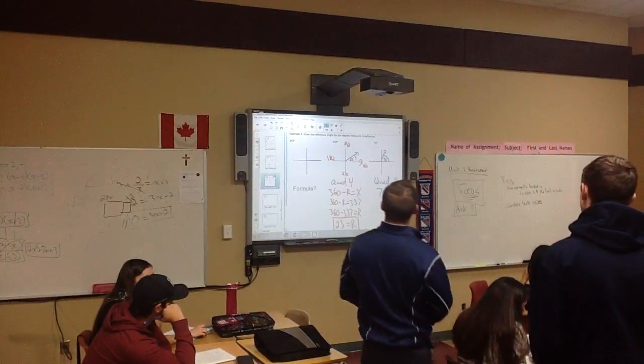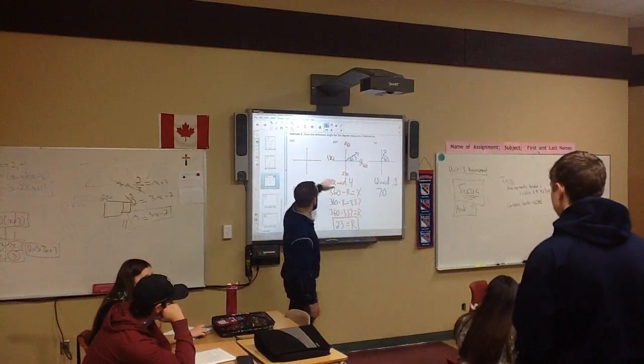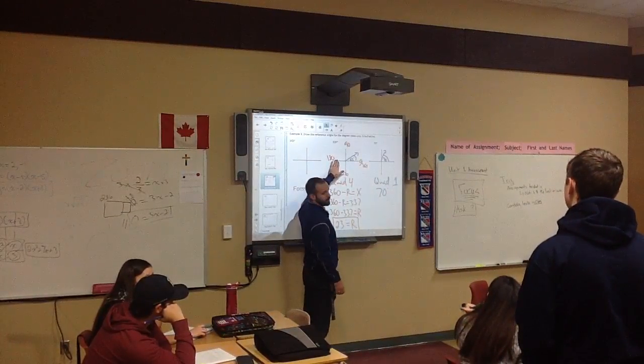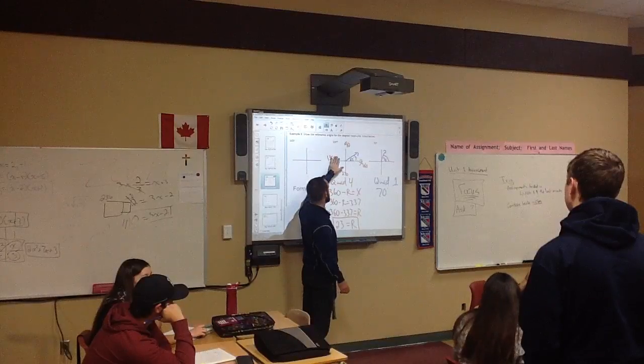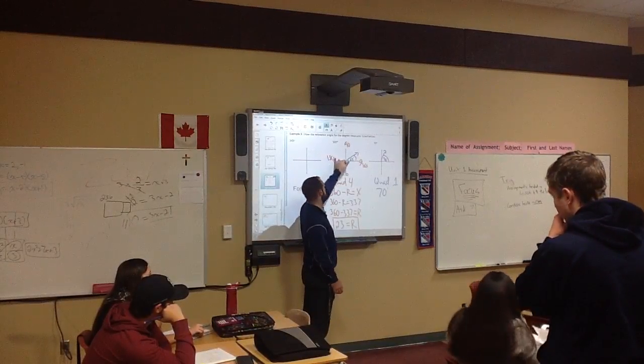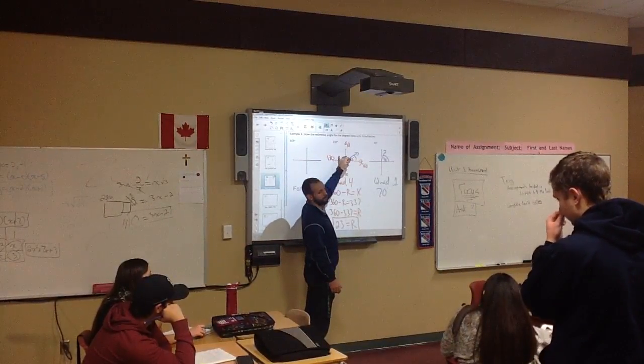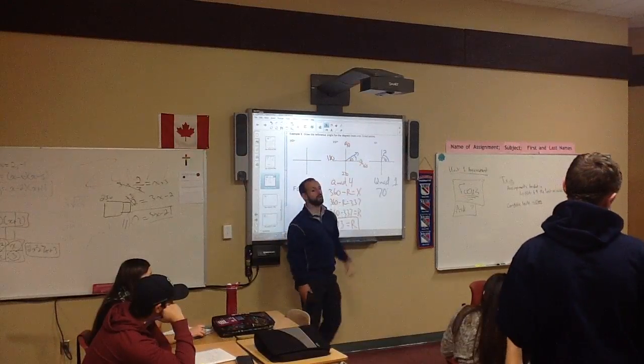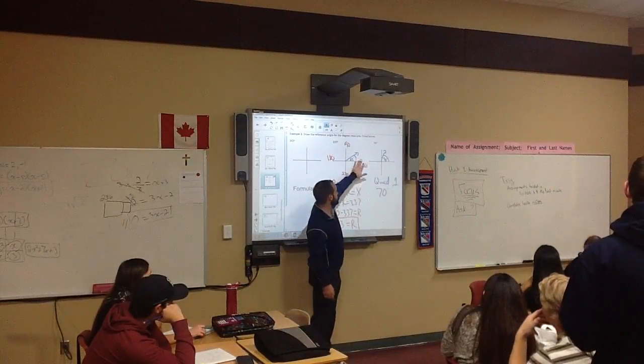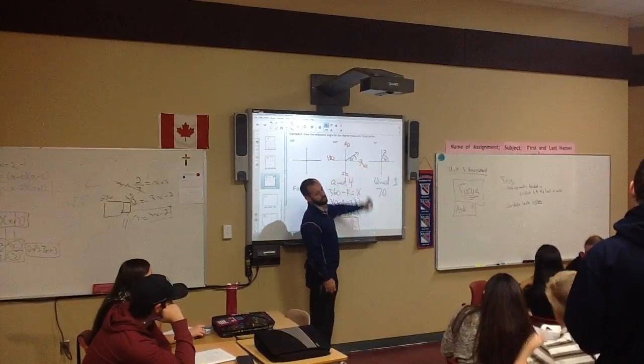And the second one is 180 minus r. Because remember, I'm always feeling from here, and if I'm looking for the second quadrant, I'm going up. So I know that this is 180, and I'm moving away from 180. Same thing, 360 and moving down, so 360 minus the reference.